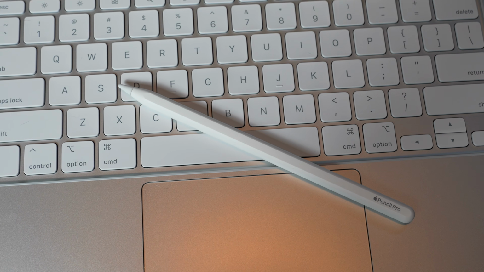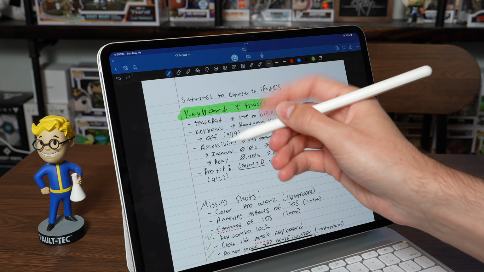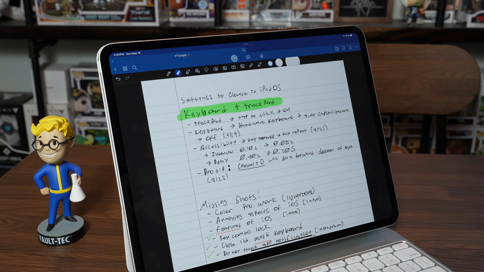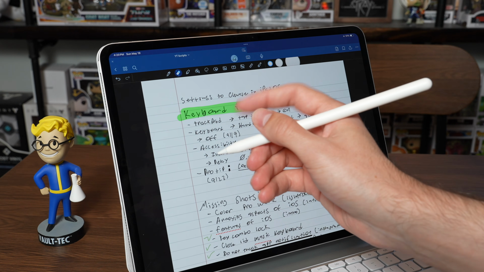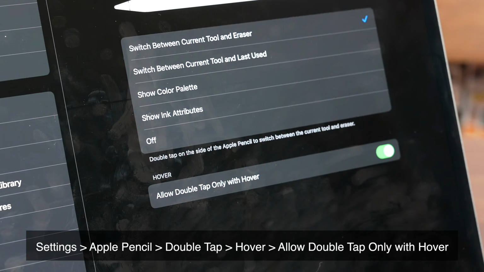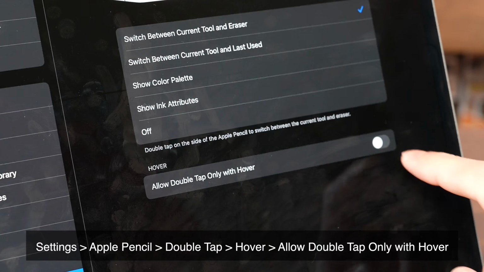Go figure. Finally, the Apple Pencil Pro, the moment we've all been waiting for, right? This thing is actually pretty solid out of the box, but here's some settings you might find useful. Personally, I found that double tap to switch between drawing and erasing was enabling too frequently. This was largely my fault, mind you, as I have a habit of twirling pens in my hand, so I would constantly enable this by accident. I set it to only enable on hover, which forces me to be in a writing ready position to get that double tap to have any effect.